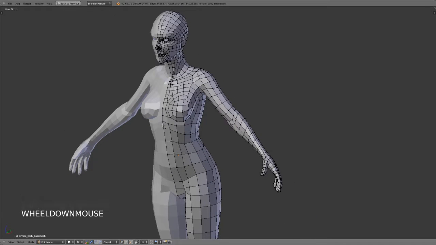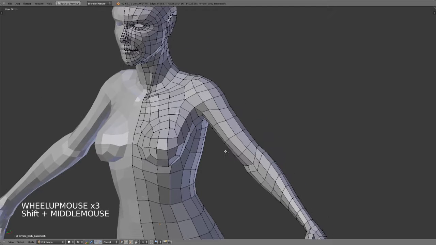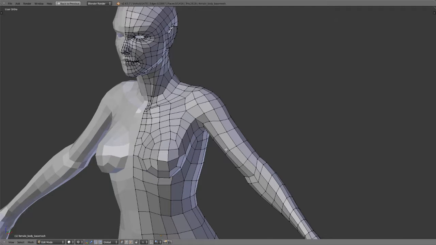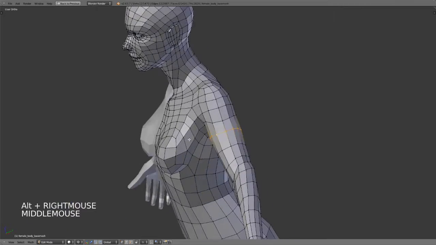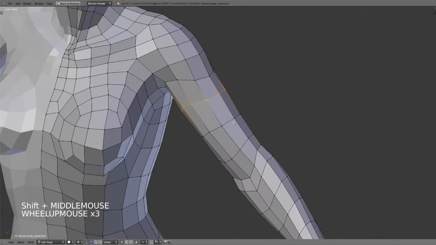All right, so that is linked, a very common selection tool. Next, one of the most common ones, of course, is going to be edge loop selection. Edge loop selection works quite simply in Blender. Simply hold down the Alt key and right click on one of the edges pertaining to the edge loop you wish to select, and it will select it. So if you Alt right click on this loop in the arm, it will select that entire loop. If you Alt right click on another loop, it will change that current selection to the new loop.